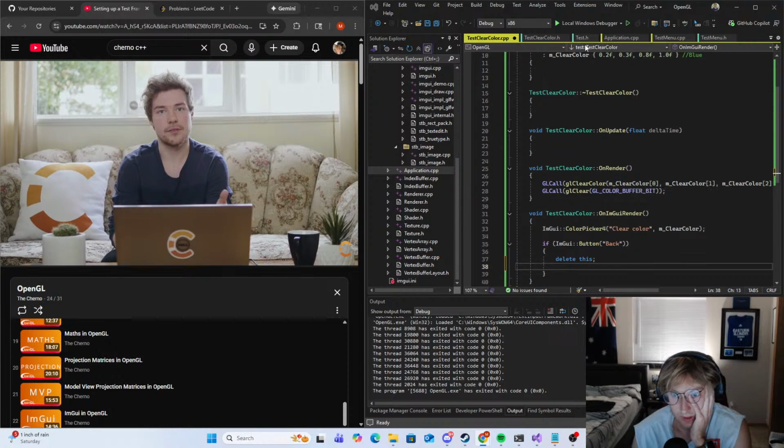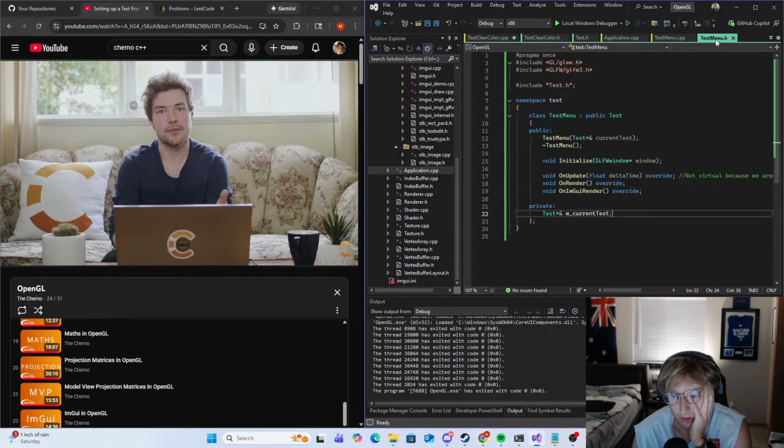Because we're in this test clear color, our pointer is in the test menu. I think we might have to do the same thing, right? I mean, that's the only way I can think about it working.